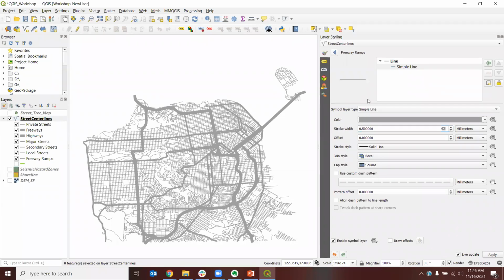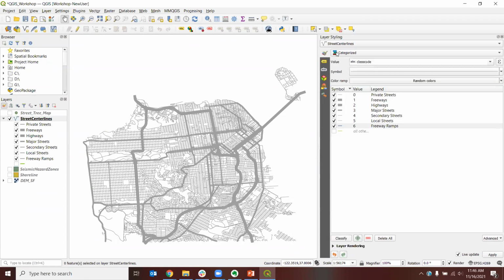Okay, so now that was pretty quick, but you can do a few of these, get the feel for it. You don't have to do them all. So you can see now we've categorized our streets using size based on the category, which for me is a little bit more effective than the colors that we had before.